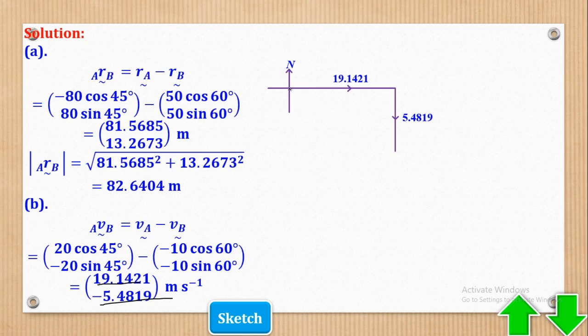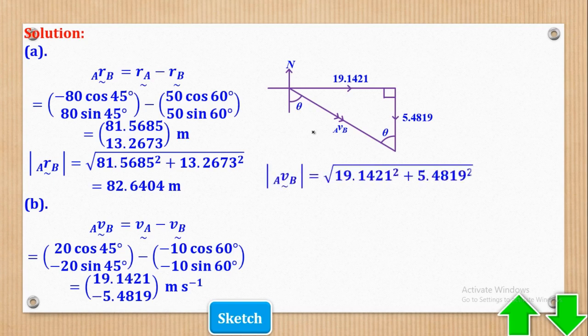Now that we shall join from start to end, we have to join a line from this to this using a ruler. So when I join, that will be my relative velocity. The direction matters, it has to be from start to end. Then also have to show the right angle triangle and the direction. So this will be our direction. So now that I've made the sketch, the first thing to do is to get the magnitude of velocity, which will be that, 19.9116 meters per second.